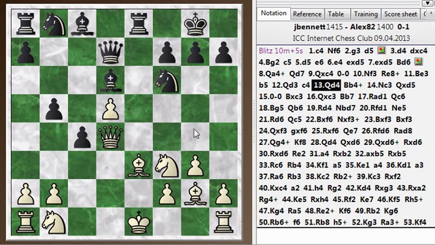But actually, black has a really strong move right here. And it's kind of subtle. So I want to leave this position on the board for a while and put it out there as a tactical quiz. What would be a good move for black at this point?